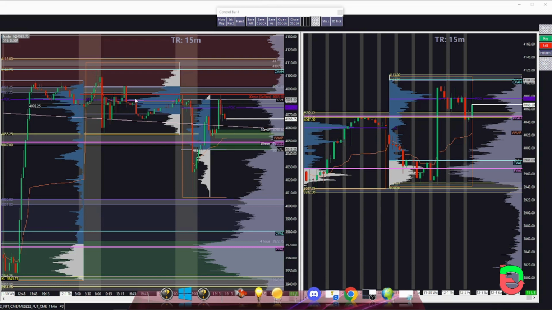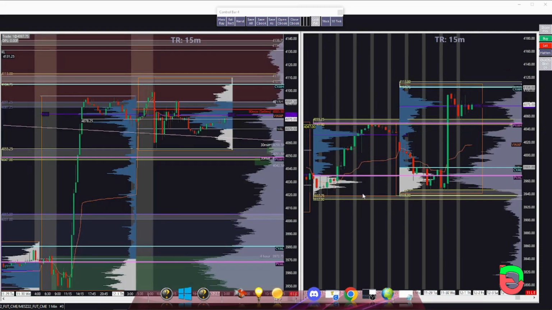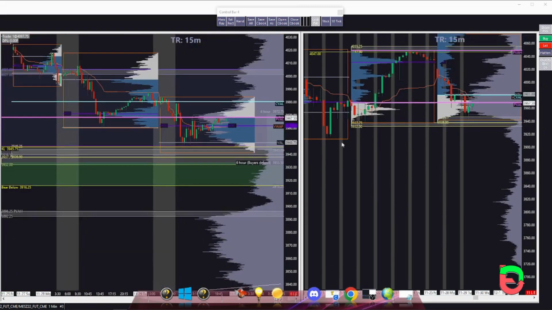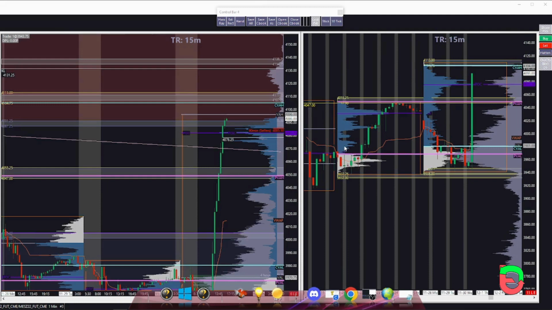You can see over here just a big chop, but as we move to these extremes, these edges you can call them, we're able to get into the trade where there's either strong support or strong resistance. You can see down here we do have demand, but we're not going to look at that because you don't need supply and demand for volume profile. You can see there's an extreme here.